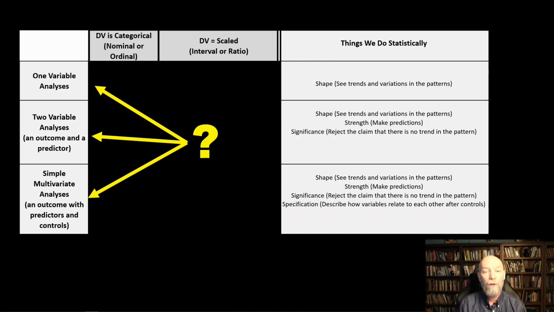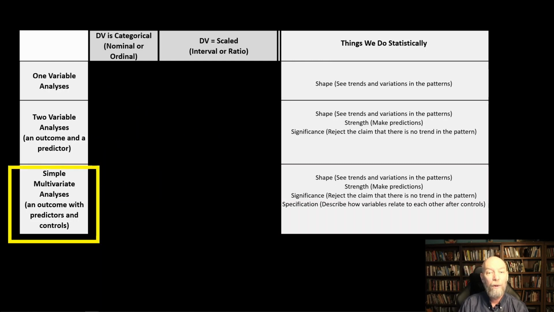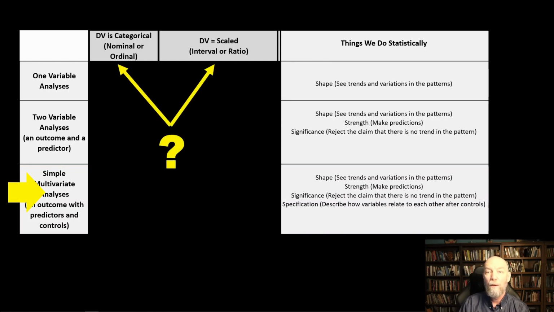Or if we're doing multivariate analysis, where we have an independent and a dependent variable, but we also statistically control for the effects of some variables while looking at the relationship between other variables. In this circumstance, clearly we're doing simple multivariate analysis. So any statistical tool we use is going to be in this row. The dependent variable is the percent of the population believing that prostitution is never justifiable. This is a scaled variable, and so we end up in this column.